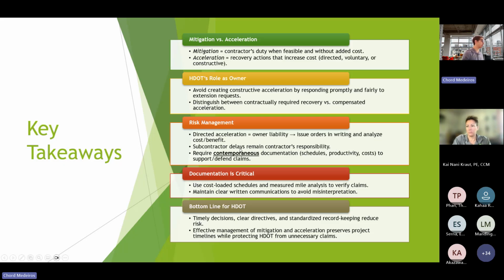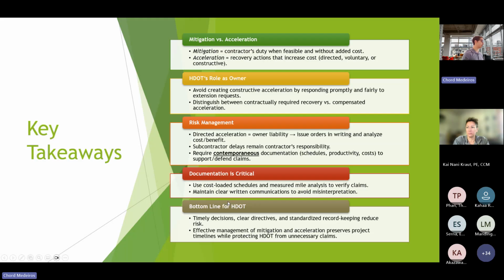So subcontractor delays remain the prime contractor's responsibility. And again, highlighted here, require contemporaneous documentation. So as the activities are happening, make sure we're documenting them in support when you're defending a claim.